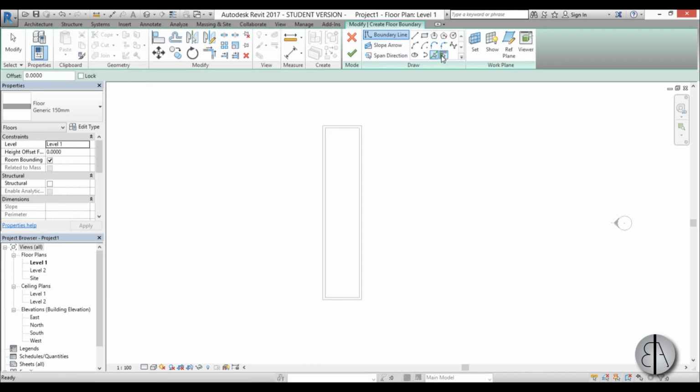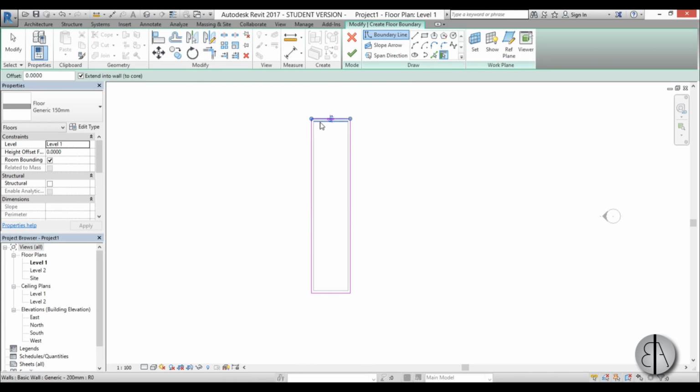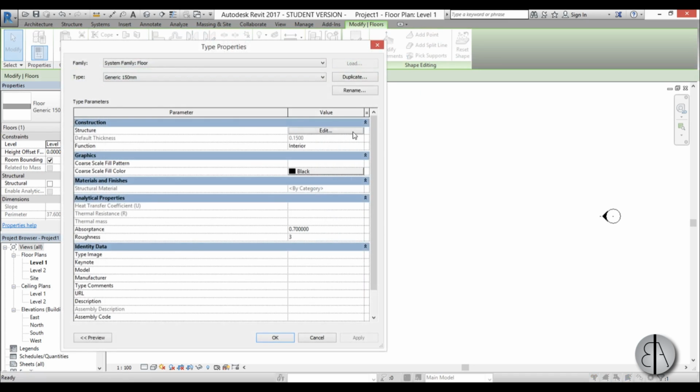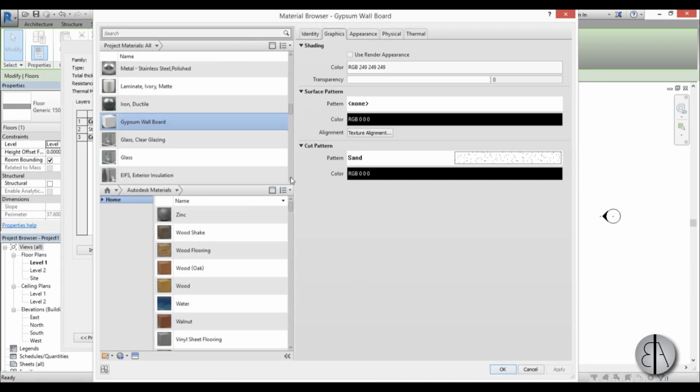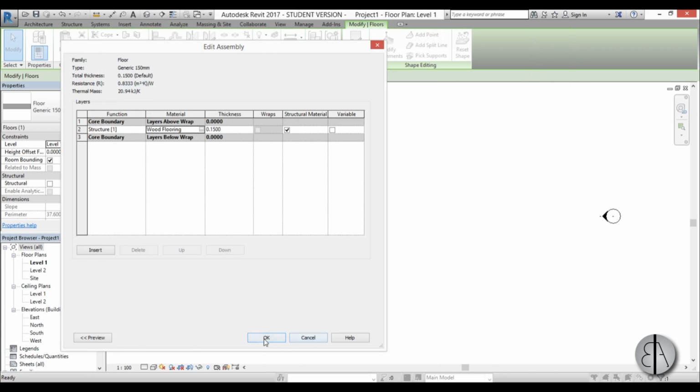And I can do this with select floors, and let's flip it to the other side. And what it did just there, I just tapped the tab key and then it selected all of the walls. So you just go finish, and let's add some flooring material to this just to make everything look nice when we render it in the end.